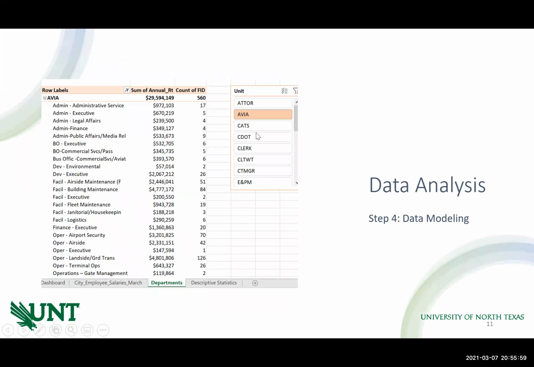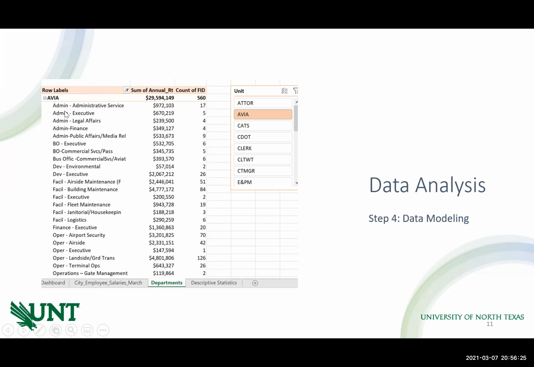And this one's a really fun pivot chart where it shows you the unit, but then you get to see all of the departments that are under that unit, and you get to see a sum of their annual rates, and then how many employees are under that department, which is great.